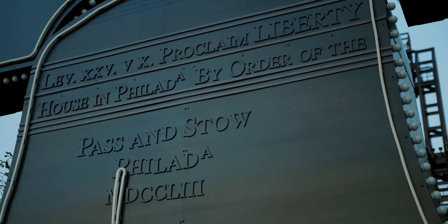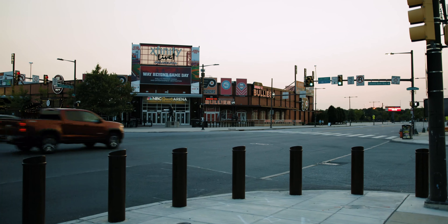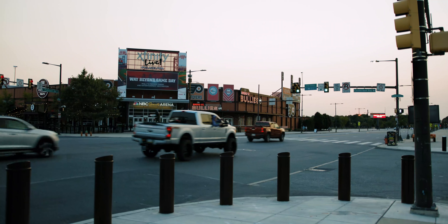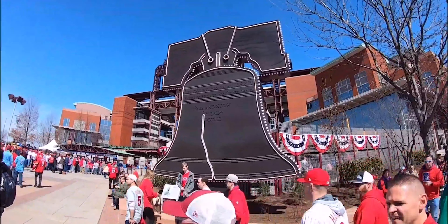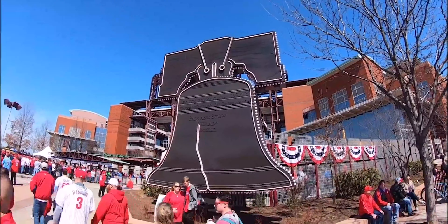The response to this bell has been remarkable. It's becoming a truly iconic symbol in that sports arena. People point to it as something very special to that team and to the city. When you're headed down to the stadium area, it's one of the things you want to go see and get a picture in front of.